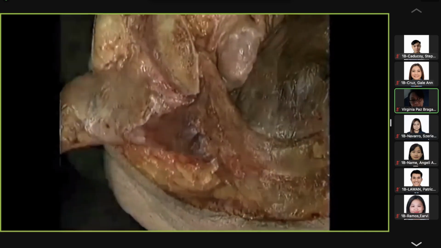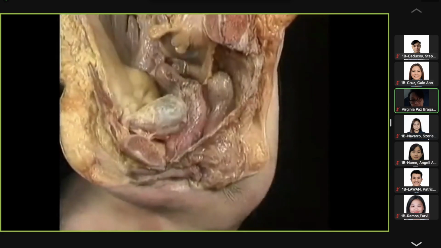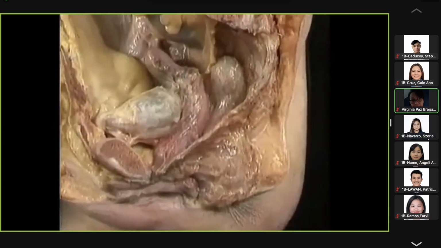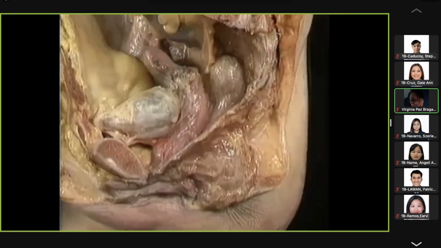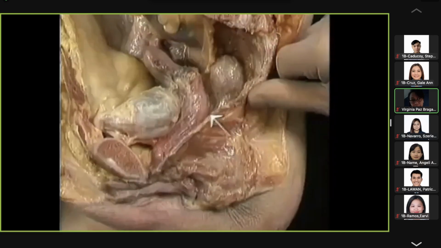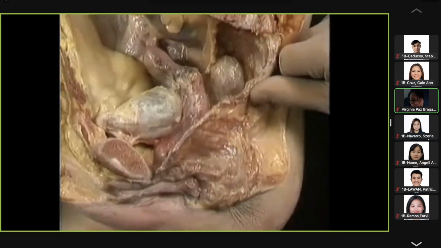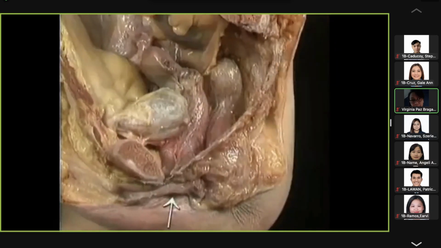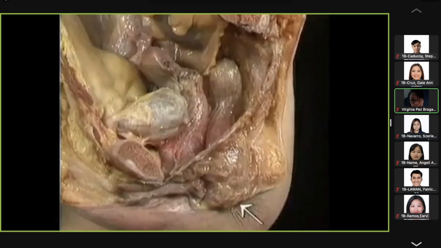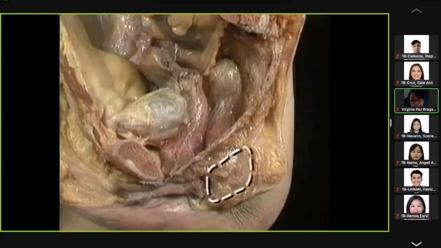Now we'll look at the same area in the female. Let's get oriented again. Here's the pubic symphysis. Here's the coccyx. Here's the cut edge of the pelvic diaphragm. It's being supported artificially on a wire frame. Here's the vaginal opening. Here's the anus and the external anal sphincter.